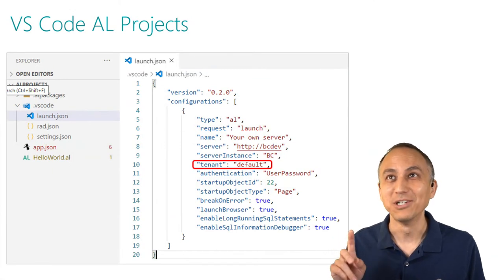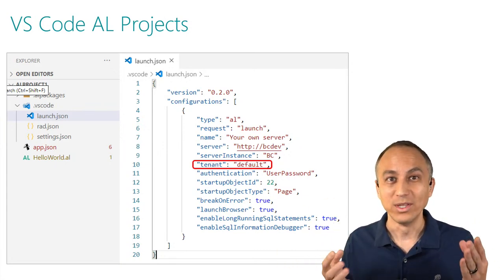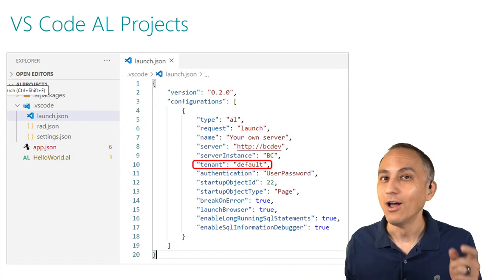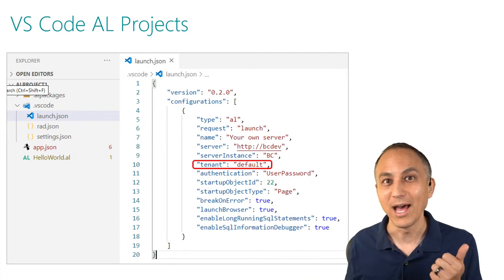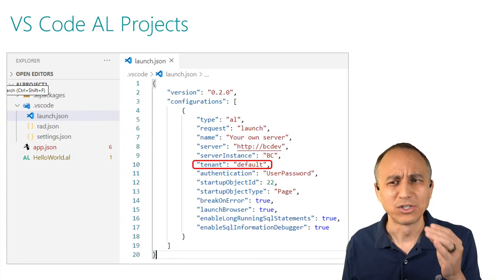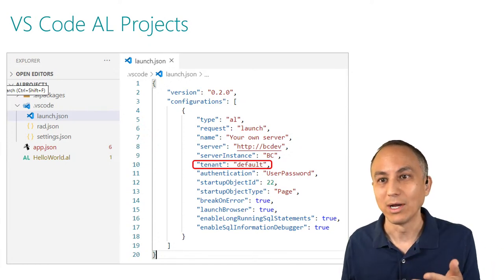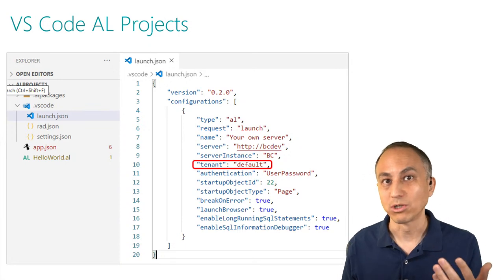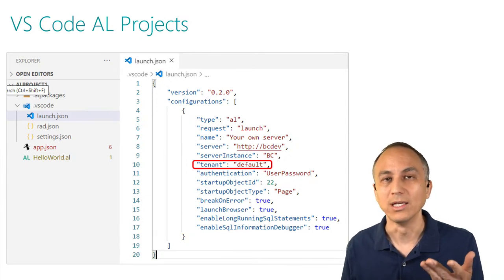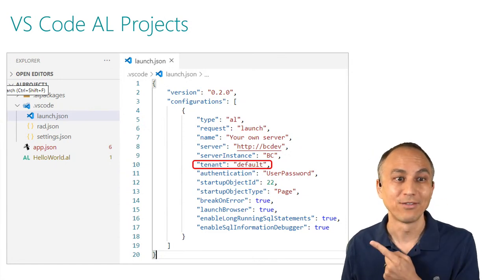Next, if you try to publish your Visual Studio Code AL projects the way you used to do it from scratch as a beginner, with the single tenant Docker containers that you used to use with Nav Container Helper, that also will not work, and I'll show you what happens with that. It will try to authenticate, and it'll just keep prompting you for the username and password, no errors or anything. Now, strangely, later on, I did some other testing, and somehow it just published. I don't know how I got it to work, but I then started a new project from scratch with ALGO, and I was able to reproduce the issue. So I think it's going to be an issue you'll run into quickly if you forget to specify the tenant in your launch.json. So another thing you need to remember.